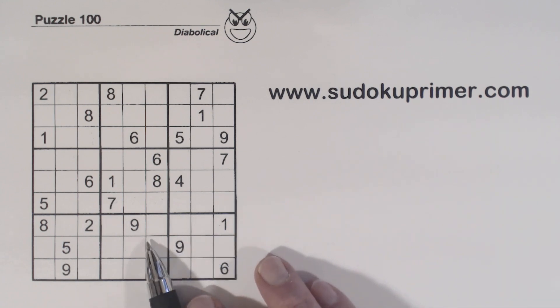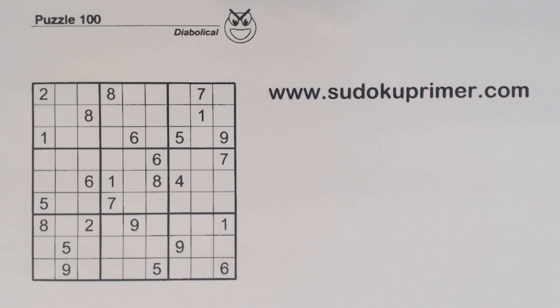This is puzzle number 100 from Sudoku2Go volume 90. Two things about this puzzle. First, we use identical twins, a technique that I came up with. I'll show you an example of identical twins and show you how you can find a number using it. And second, at the end of this solve, we have a whole series of numbers that we can solve very quickly. I'm sure you've seen this before, so watch how that plays out as we get to the end.